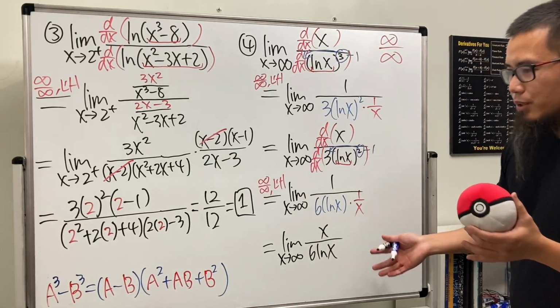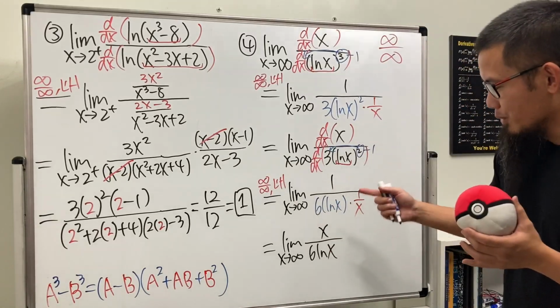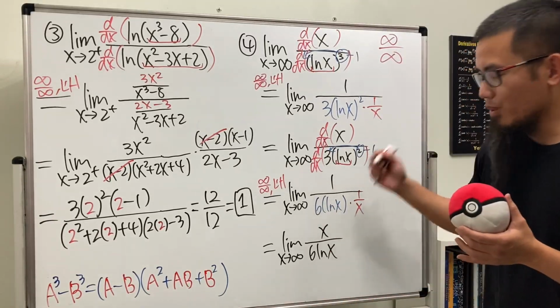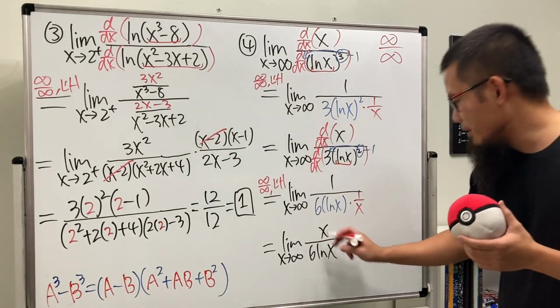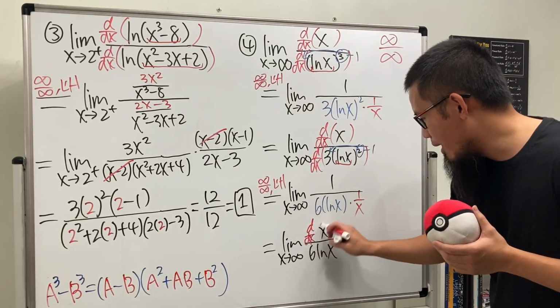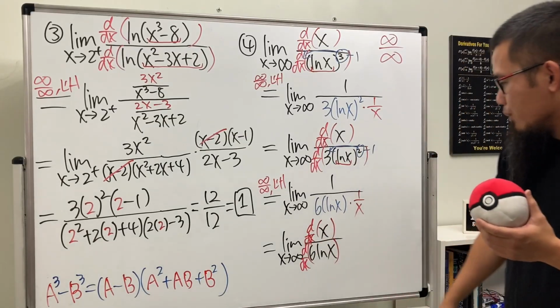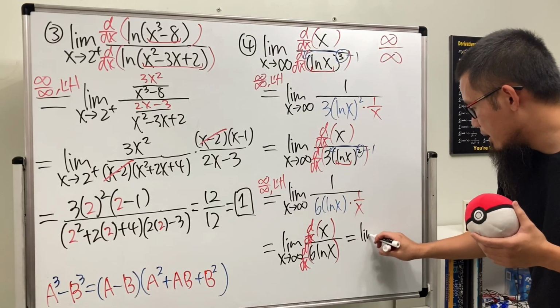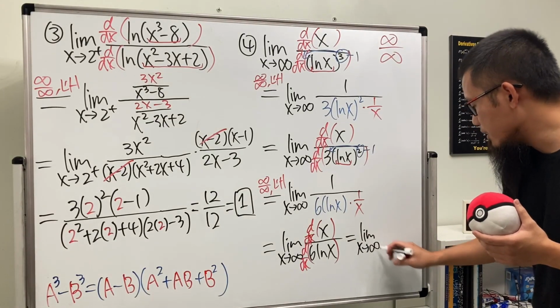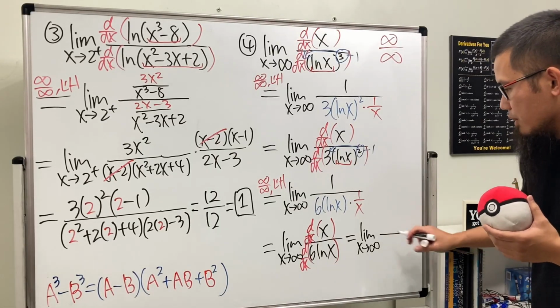And by now you can actually use what we call the list, but that's a secret weapon. I don't want to use that yet, because for this, I just want to practice L'Hopital's rule with you guys. Anyway, infinity over infinity, do the L'Hopital's rule one more time. Right here, what do we get? We get the limit as x approaching infinity, and then right here, we will just have 1 on the top.